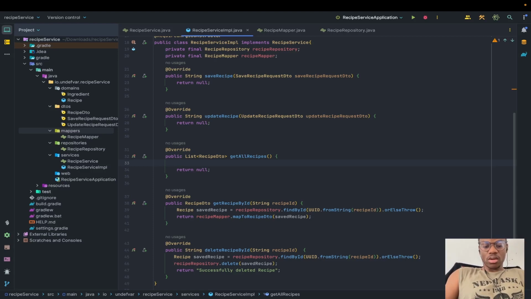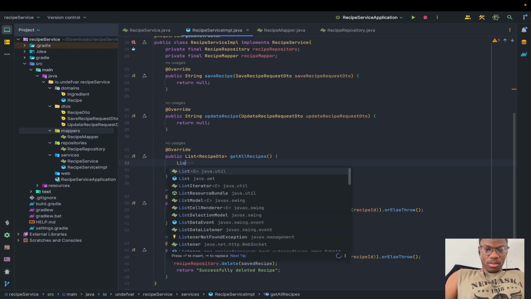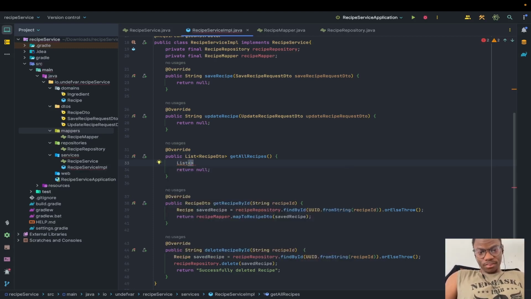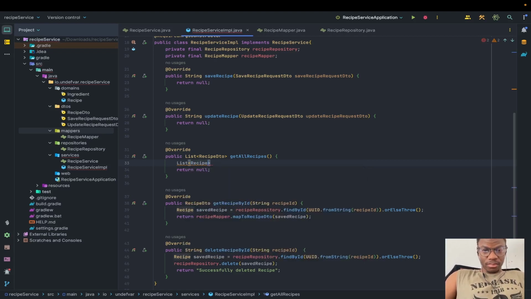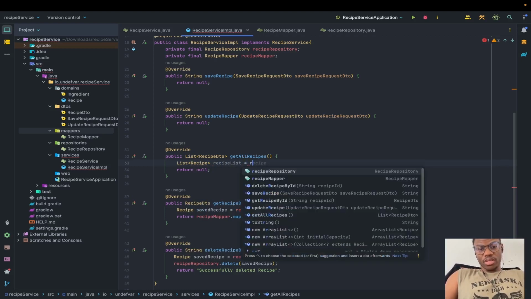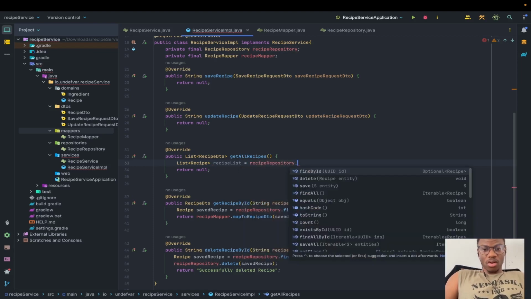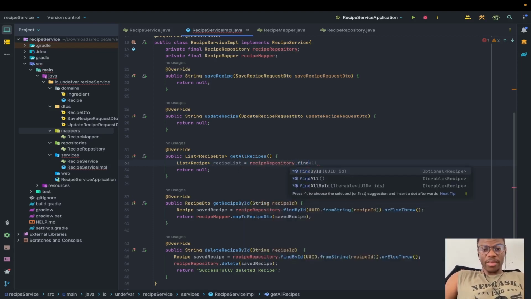There's a method on the repository that will help us with that. We'll get a list of recipes, and I'm just going to call it recipe list. We're going to get our recipe repository and call the findAll method.